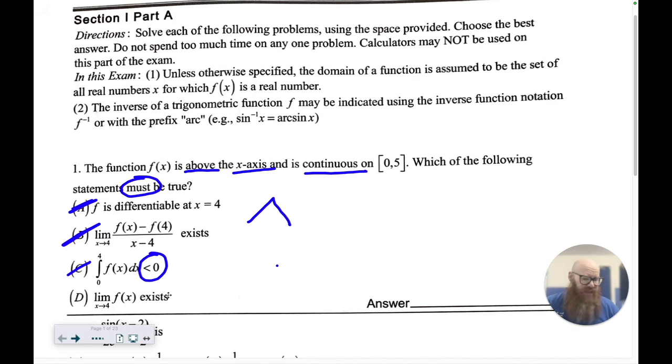And obviously this is the answer, but this is because in order for something to be continuous, the limit has to exist, and in addition to that, f of that value, so in this case f of 4, would have to be the same answer. But we don't even need that. It's not even saying that much. We know that that's true for it to be continuous, but at the very least, we know if it's continuous, the limit definitely exists. So in that one, we have answer choice D.